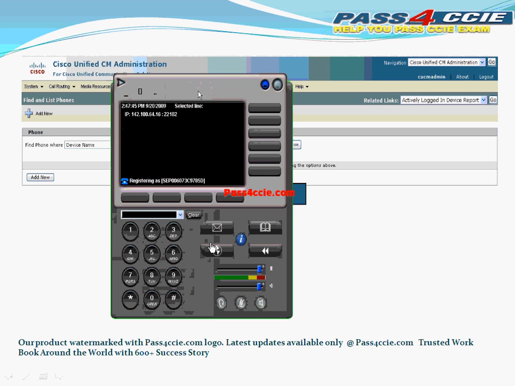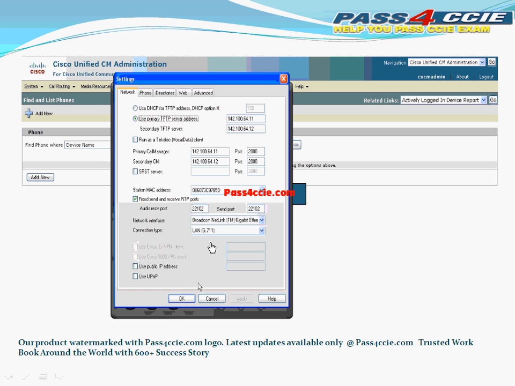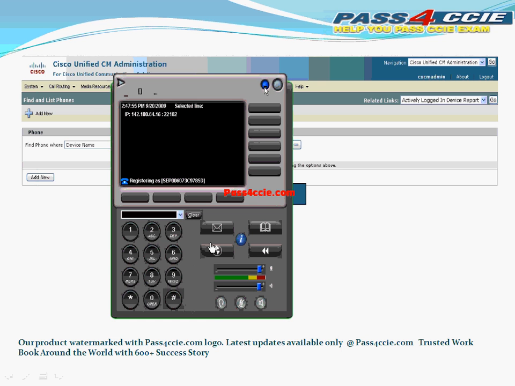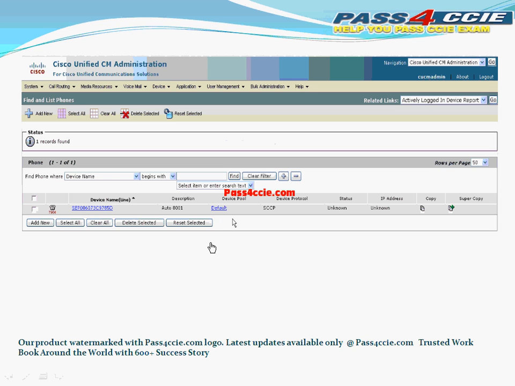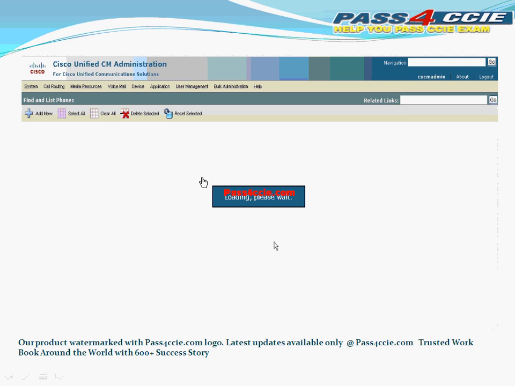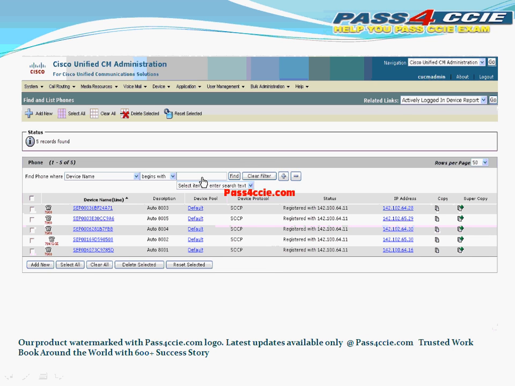We are using a soft phone for HQ. Now all phones are registered.